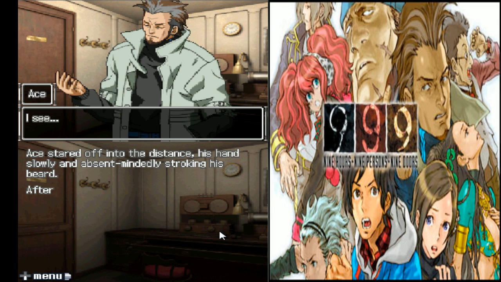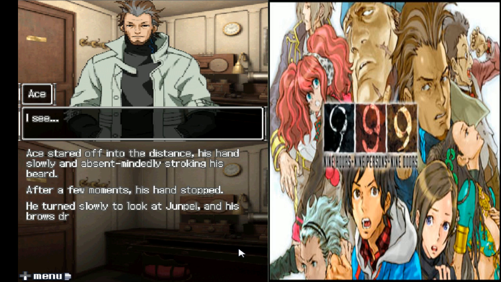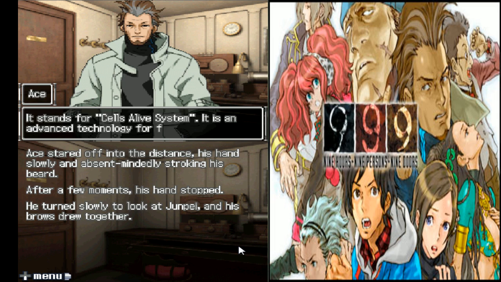Ace stared off into the distance, his hand slowly and absentmindedly stroking his beard. After a few moments, his hand stopped. He turned slowly to look at Junpei, and his brows drew together. Junpei, have you ever heard of the term CAS? It stands for Cells Alive System. It's an advanced technology for freezing and preserving organic matter.